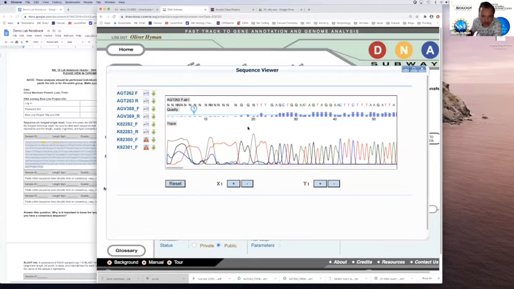I want to draw your attention to this quality area right here, the blue line and the purple bars. You can hit this little question mark, and that explains what the bars are and what the line is. This is very nice for you and for students if they're having questions, to be able to click on this stuff and remind yourself what's going on. Rather than just read that to you, I'm just going to talk you through.